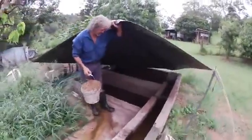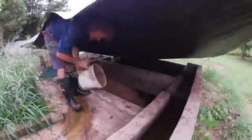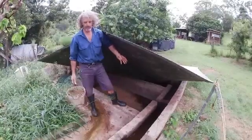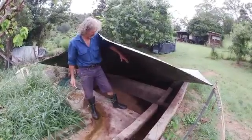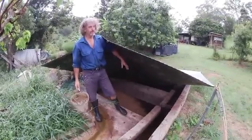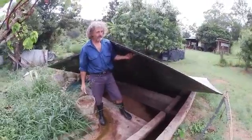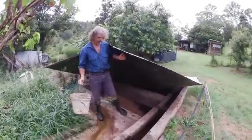I'm adding the sawdust for two purposes. One is we're adding carbon, so we're getting more carbon with the high nitrogen content of the slurry, and this is helping to decompose and break it down and become compost. But also when we remove this it's very runny and hard to wheelbarrow away, so adding the sawdust makes it a bit thicker in consistency. Then we take it away, put it into a pile, and compost it with the help of the chickens.